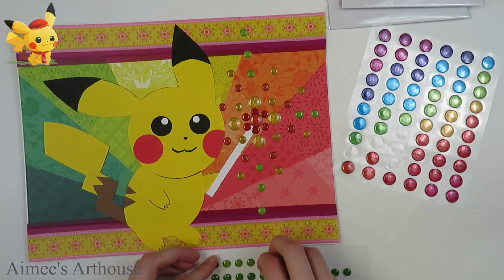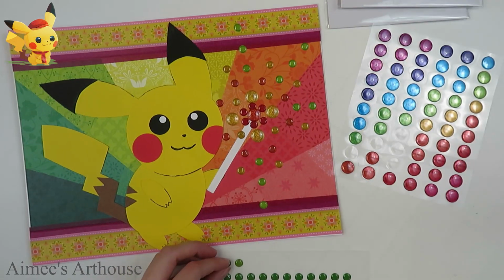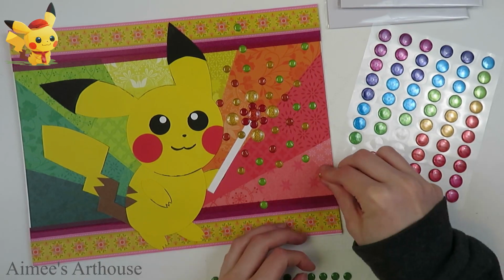But yeah, I guess that I am wrapping up this Pikachu. He's super cute. He's holding a sparkler. He's living his best life.